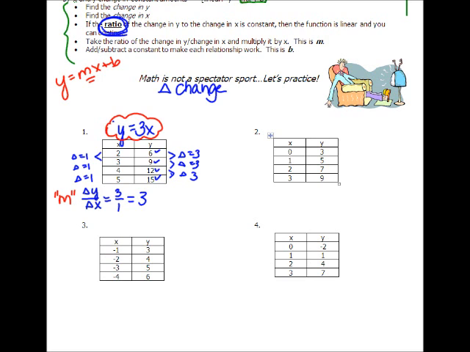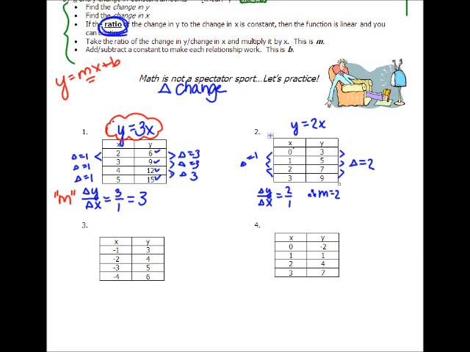All right, so let's take our baby steps and go forward. So what are the changes here? In every case, the change is 2. And it's not always going to be the same, so you have to look. In every case here, the change is 1. So my delta y over delta x, my change in y over my change in x, that ratio is 2 over 1 for all of them. So therefore, that's my little 3 dots that I've used in the past, I think I told you about. Therefore, m equals 2. And my question is, does y equal 2x?